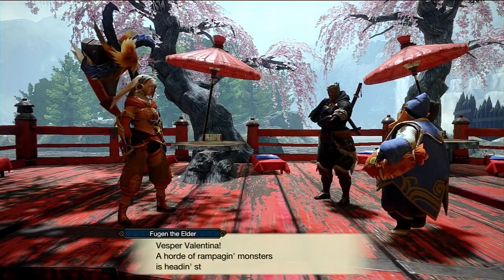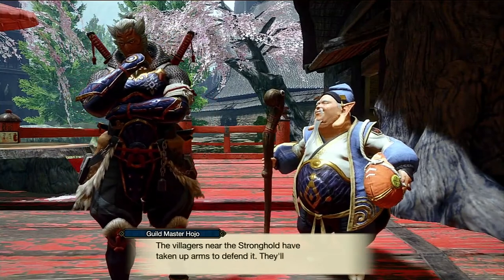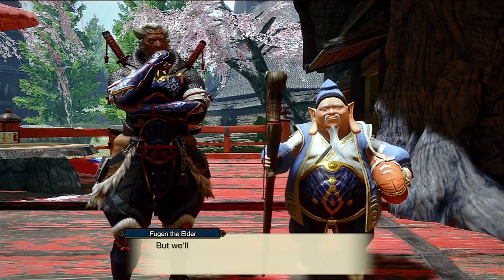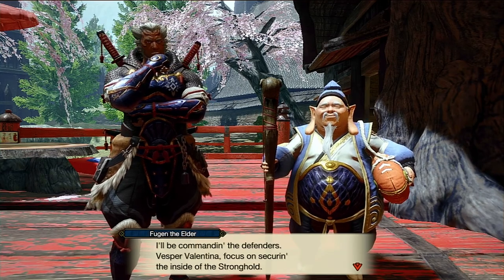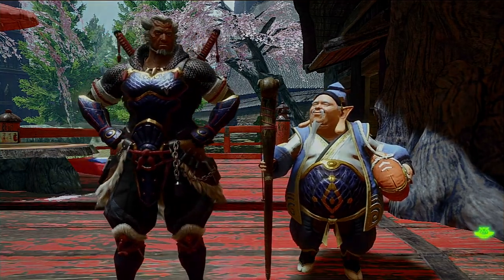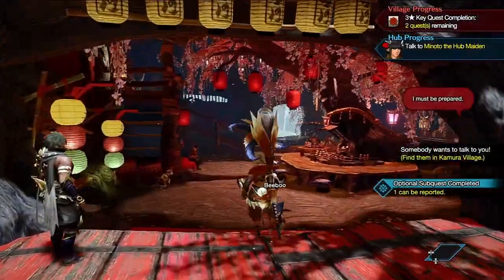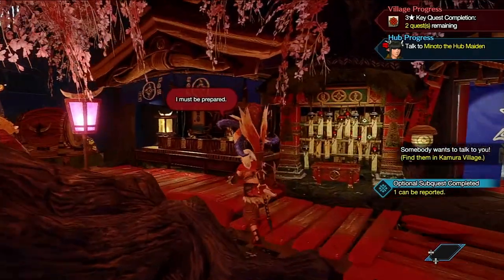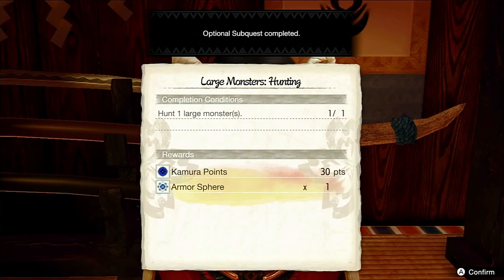Esper Valentina, horde of rampaging monsters is heading straight for Kimura. The villagers near the stronghold have taken up arms to defend it. They'll do their best to hold them off. But we'll ha- didn't I just do a rampage? Hey there. Oh, it's a multiplayer rampage? What would you like to do? A special quest is coming for you.